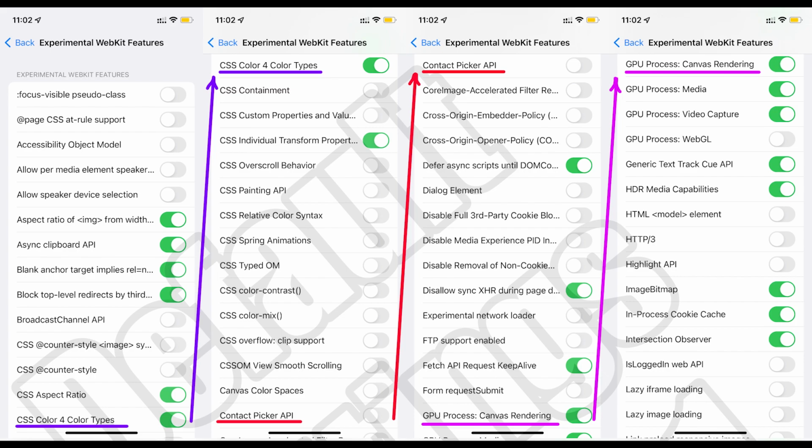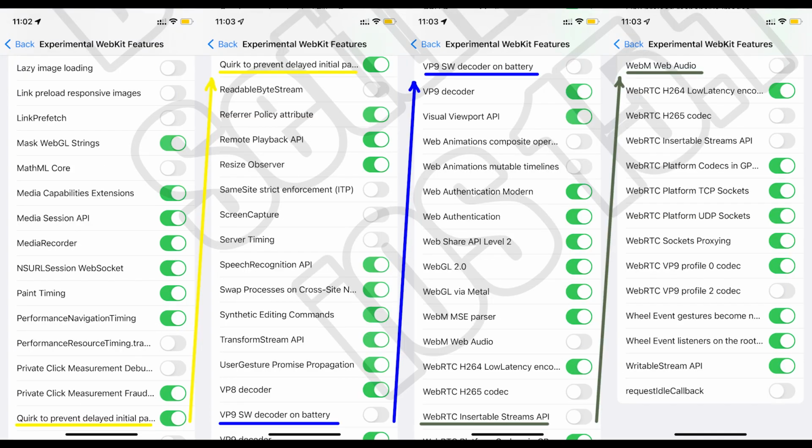These settings are working, so you need to compare your settings with these settings on screenshots, and if there are some differences, you need to change your switchers on your phone in Safari settings, like this one on screenshots.